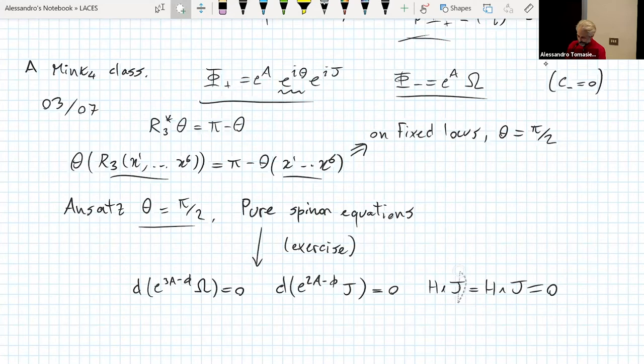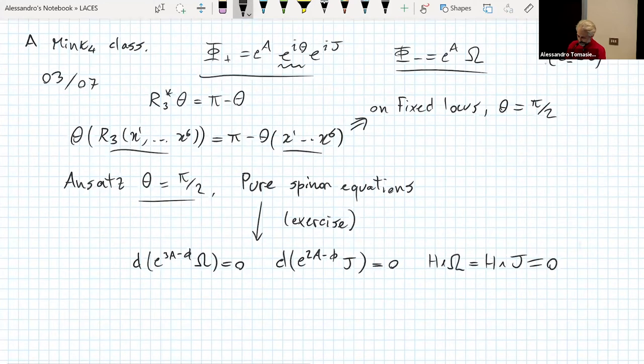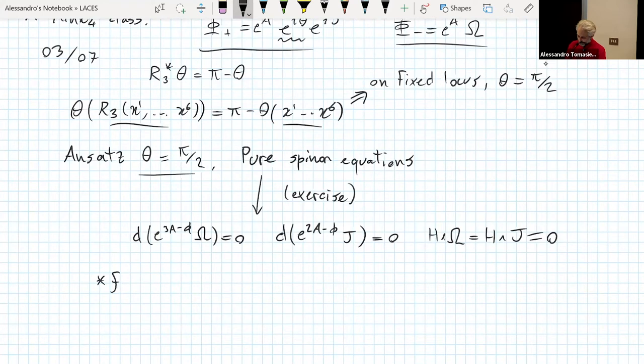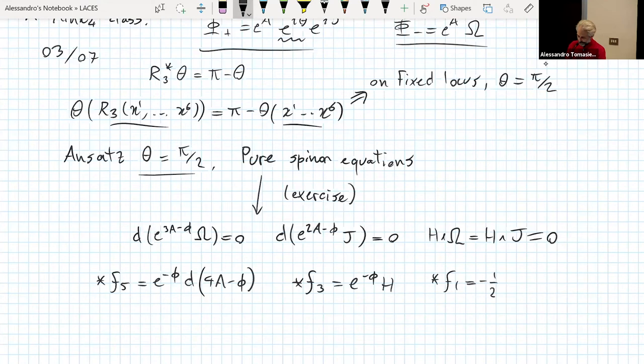Oops, I wrote the same thing twice. So the F are completely determined, because you remember there was an equation which had internal F equals something in terms of the phis. So you don't have to make an ansatz for the flux. The Ramond-Ramond forms will just be completely determined in general.